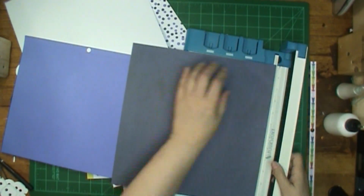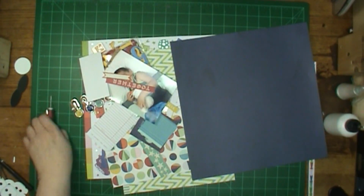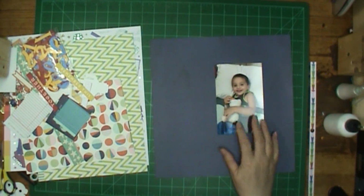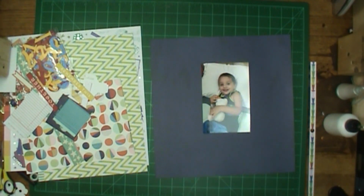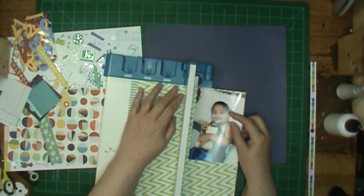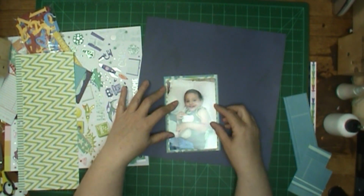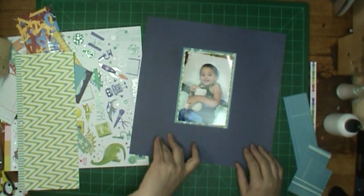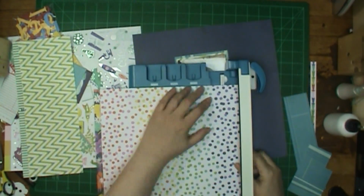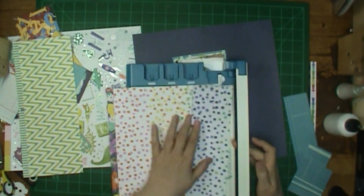I'm using this dark color for my background, and the reason I used it is because I wanted to make some snow on my layout. And I wanted it to show up, of course, so I decided I'd use the dark navy blue. And the papers are all Chameleon. They're different ones, and I'm not sure which one's which. I'm kind of thinking the blue one is Field Trip, and a couple of the others are too. But then that green zigzag looking one, it might be Never Grow Up. I get confused on which one's which since I've got them all in the same container now.